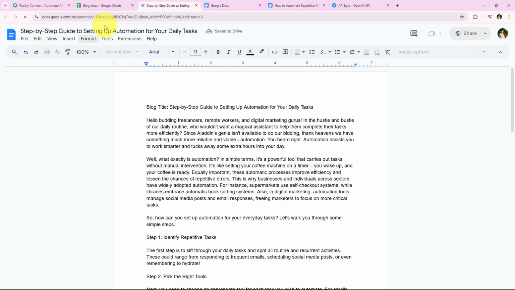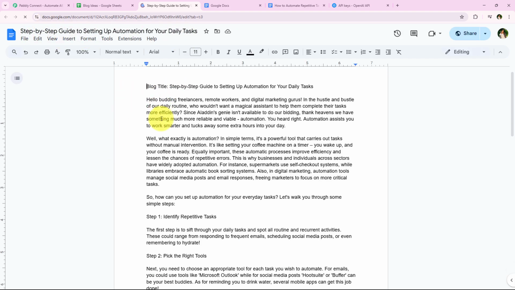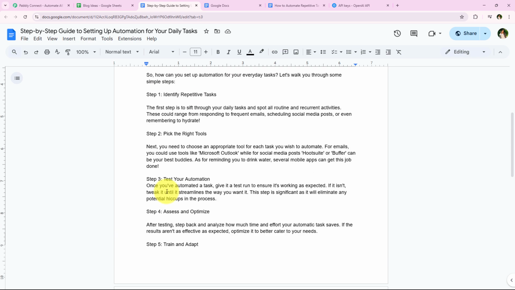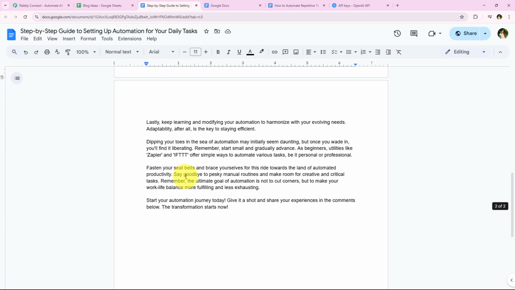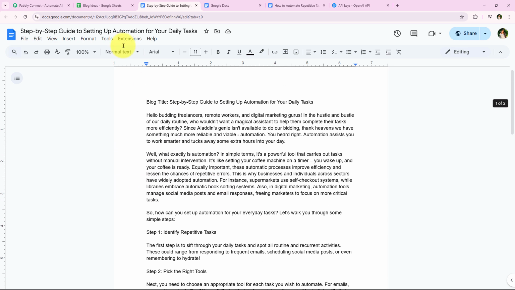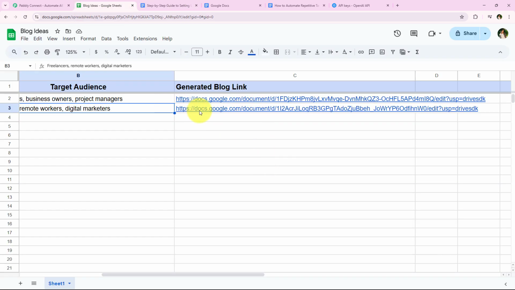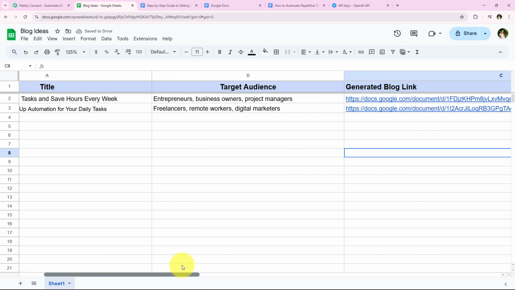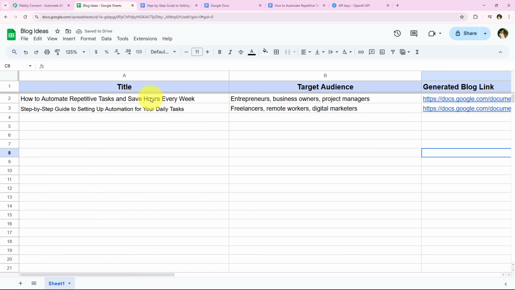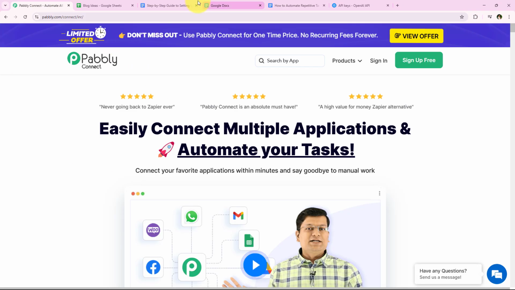So I'm just going to open this link right from here, and yes, you can see the same title and also you can see the blog which is generated. So yes, you can see that within seconds in real time the blog has been generated. It has been added into my Google document, and also you can see that the generated blog link has been added right over here into my Google Sheets too. So yes, this is the automation we are going to create in today's video. And if you also want to create this automation for your business or for yourself, then for that you have to watch this tutorial till the end.